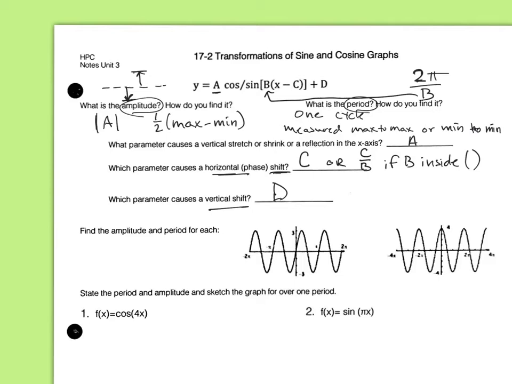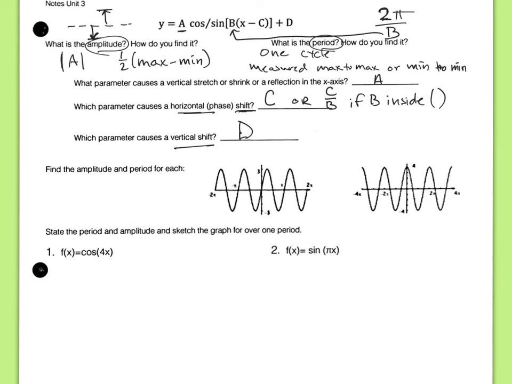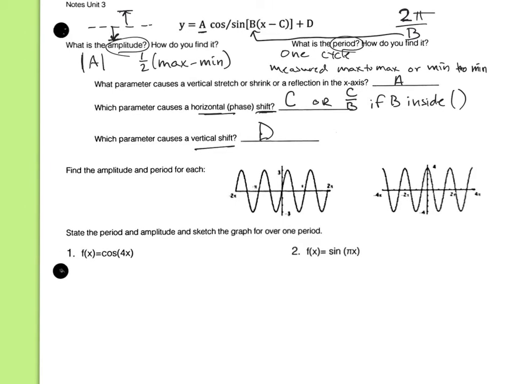Those are the words. So if we take a look at just the first two, amplitude and period are the ones that you're going to be asked about the most frequently. So let's just take a look at what that looks like on a picture here. So it says find the amplitude and the period.